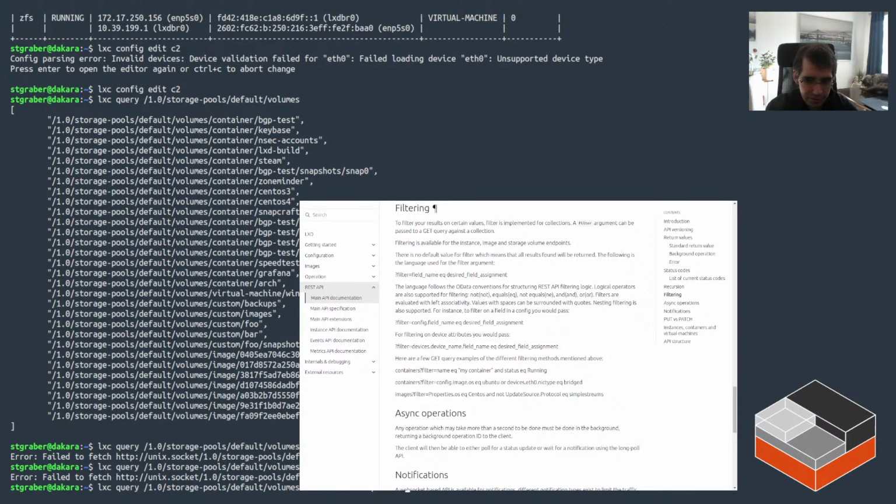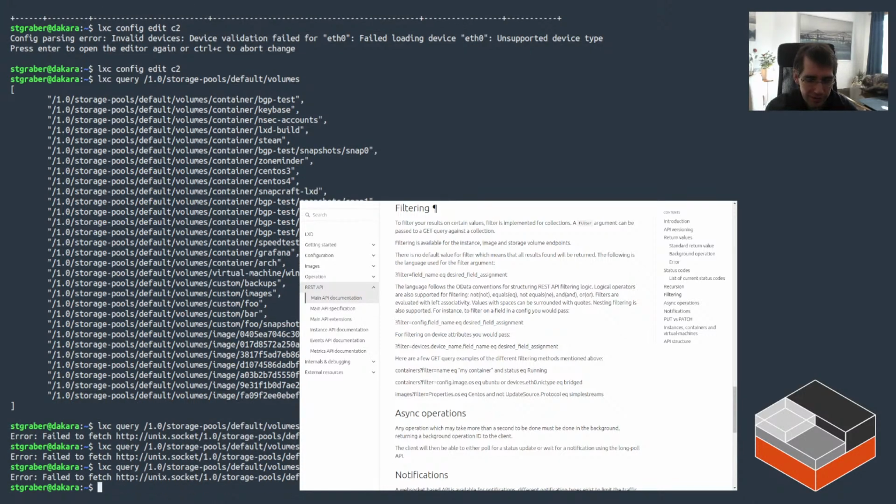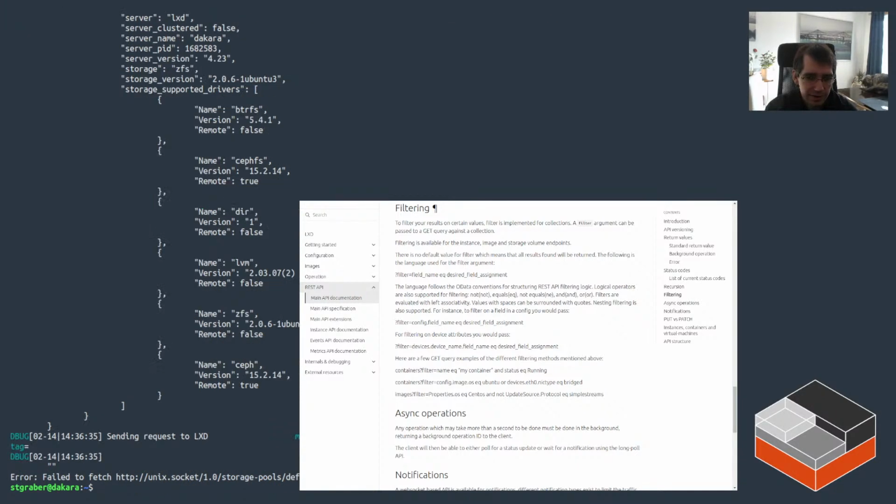So if I do that, I suspect I'm gonna hit some escaping issues actually. Yeah, most certainly. What's the query being sent? Filters name. Okay, I mean that actually looks plausible. But I'm pretty sure it's the lxd query that's messing with me, because this should have worked just fine.